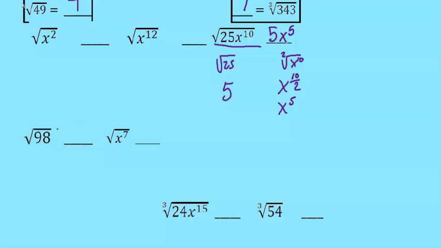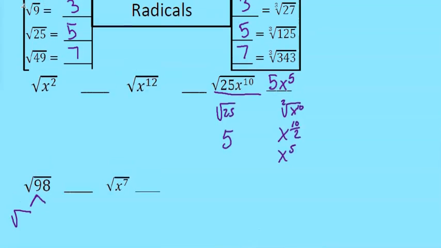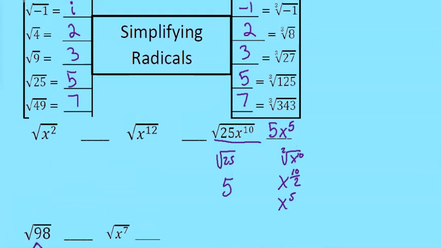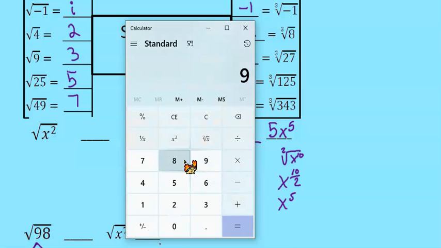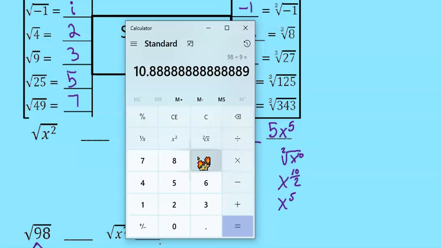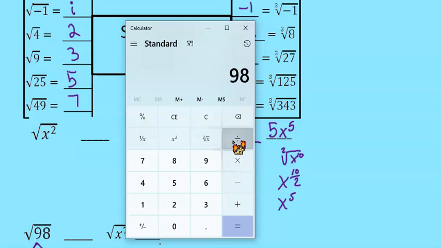Let's look at the square root of 98. Now the square root of 98, we could try to pull out each of these. There's no negative, so we can't pull that out. Let's try the next number. 98 divided by 4. That's a decimal, so we're going to reset it and try another number. 98 divided by 9. It's a decimal, reset it and try the next number. 98 divided by 25. It's a decimal, reset it and try it again with 49. And that gives you 2.